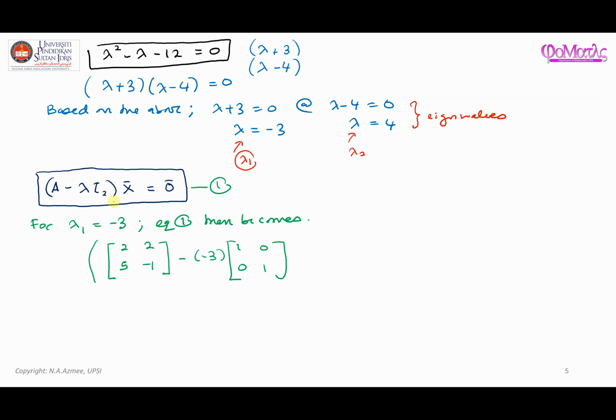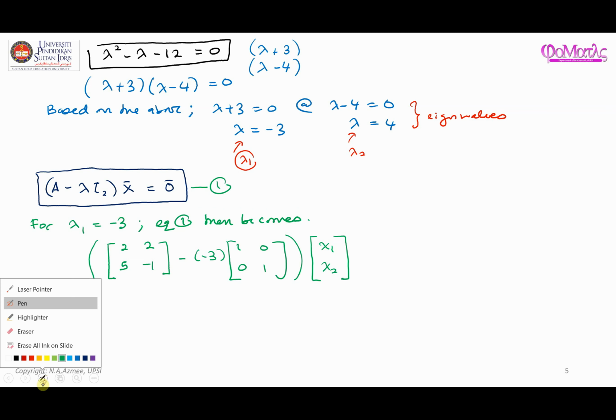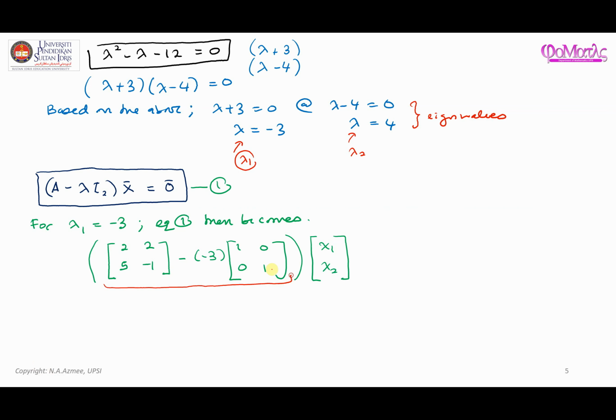Just follow this given equation here. The value of x here must be x1 and x2. How do I know it must be x1 and x2? Because this is a 2 by 2 matrix. The result here is going to be 2 by 2, so it has to be multiplied with a column vector. A column vector means you have one column only, and the rows here have to be two rows because it has to match this part here. So when you simplify that, you know that you will get 2 by 2.